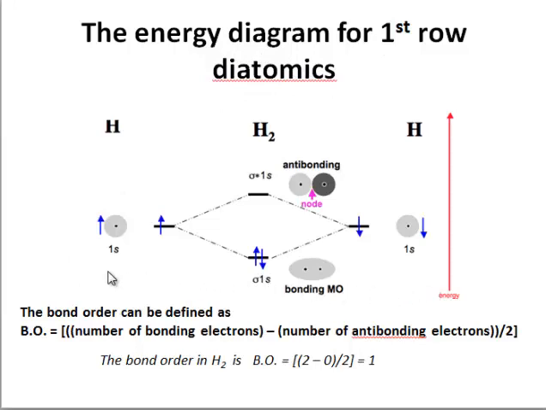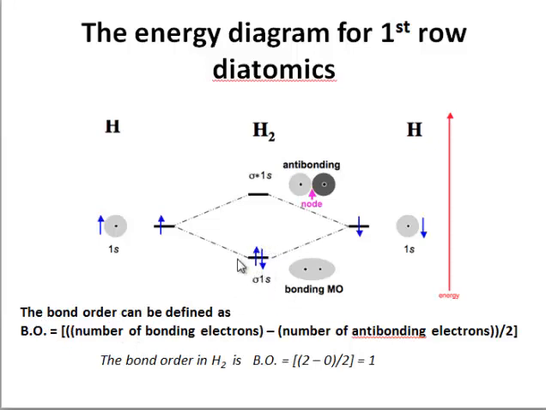So here is a very typical energy diagram for diatomic molecules. Here are the energies of the 1s orbitals before the molecule is formed. Here at a lower energy is the sigma bonding orbital. And here at a higher energy is the anti-bonding orbital. Again, just as in polyatomic molecules, making molecular orbitals essentially removes atomic orbitals from existence. In other words, they're gone and the molecular orbitals are there.